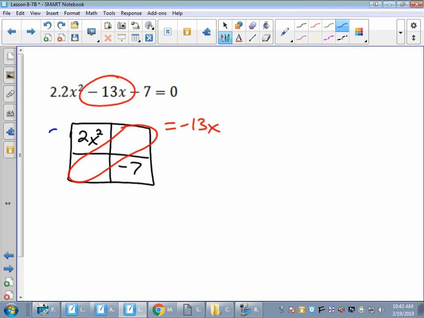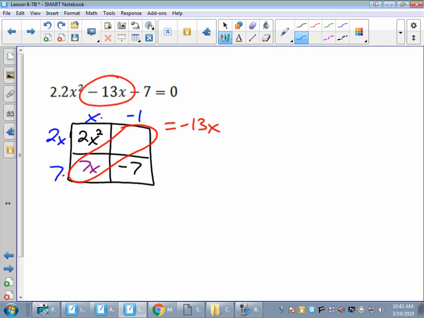Well, we can break that down. Basically, it's got to be 2x times x one way or the other. And now the last term, the c term, you've got a -7. Well, we do know there are only two numbers, but there can be positives and negatives, since it's a -7. So let's try, say, 7 and -1, because we know they have to multiply to make -7. So when we do our multiplication now, we're going to end up with 7 times x, which is going to give us 7x here.